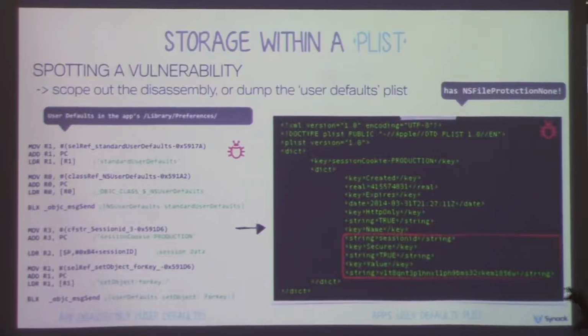And I was actually able to take this file, copy it off the device, put it on another device, and it automatically logged in because I had my session ID. Yes? If the phone is using full disk encryption, then is this encrypted or not? So it is when it's powered off, but when you power it on, iOS will automatically decrypt everything so that it's available to applications, unless they use that second layer, the data protection API, which means the files stay encrypted until the user puts in their passcode.